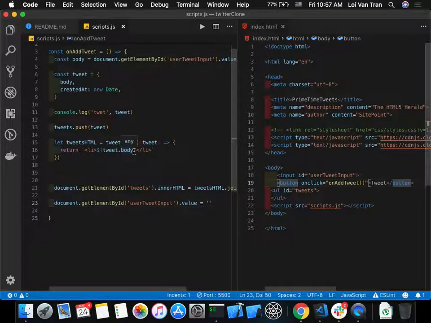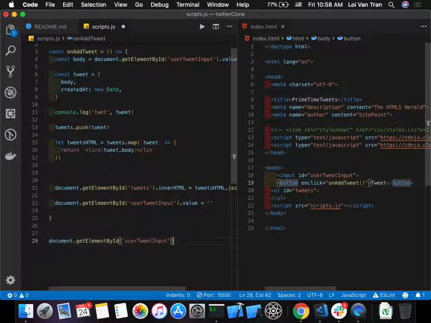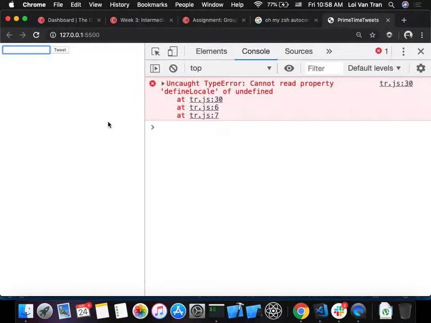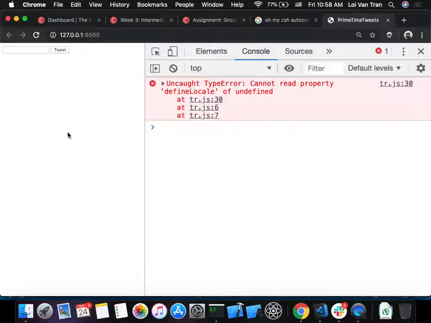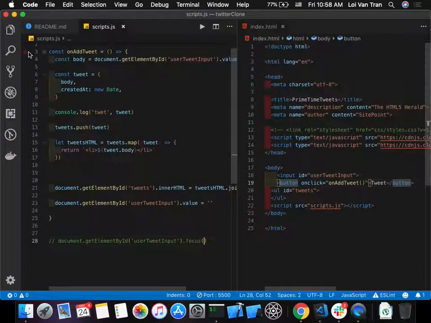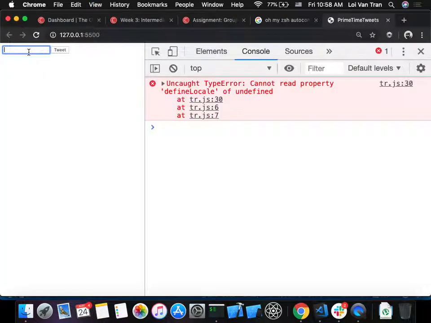One thing else I want to do as well is automatically focus it, right? So let's just do this, focus. We can run this code outside the function because as soon as this file loads, this code will run. So now whenever I refresh the page, you notice that the input is automatically focused, and I can just start typing. If I comment this out and refresh the page, now I can't just start typing, I have to click here. This is user experience. So I'm gonna leave it this way. I automatically want to focus the input, right? Load the page, type.